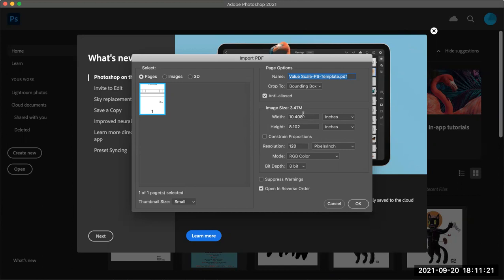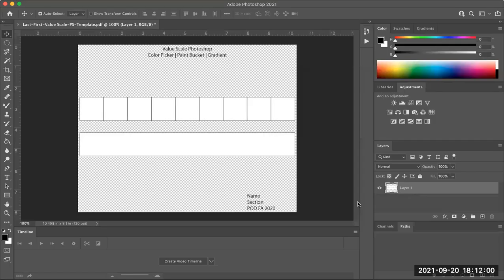The first thing we're going to do is change the image size to 11 inches for the width and then 8.5 for the height. You want to keep these parameters the same. RGB, remember, for anything on the web. So all of this looks good. You can make changes to any of these. This is the bounding box around the image. And you can also rename the template here to your last name, first name, and that saves a step on the end. So once you're done, go ahead and click OK.